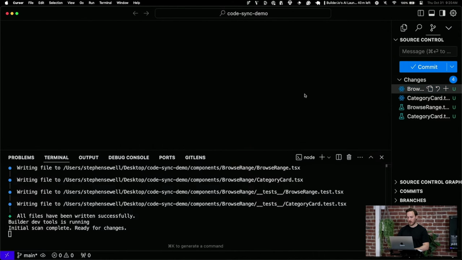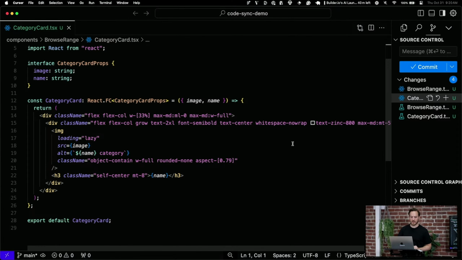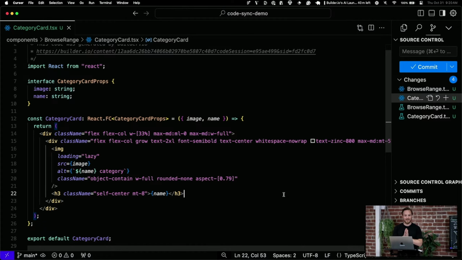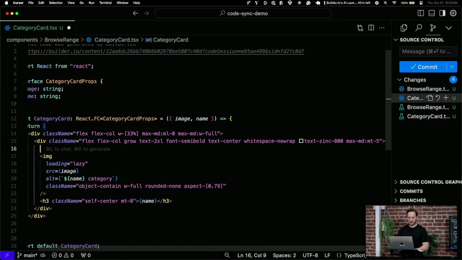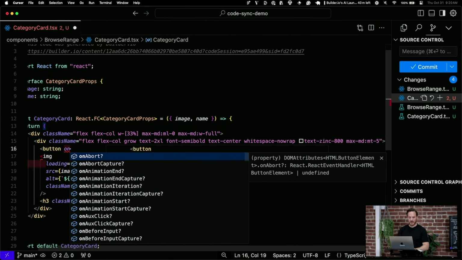Now, I can commit these, or I can make edits. So maybe I'll go to category card. And one thing that is really interesting that we found is, in Builder, we have a heat map feature if you use the product where you publish to your live site. And frequently, people click on images, whether the image is a link or not. And it can be interesting to see what images people click on, because that's sort of a vague sign of interest in that image. So what I'm going to do is just wrap this image in a button. Don't judge my code. This is just a demo.